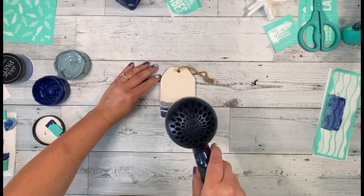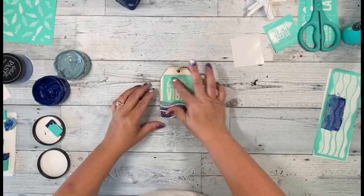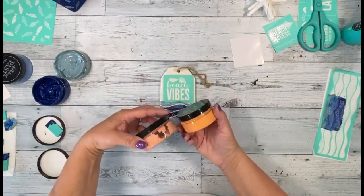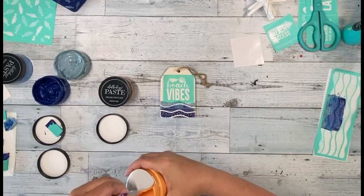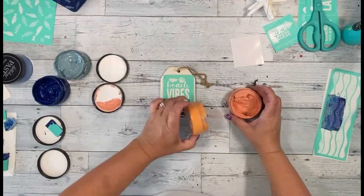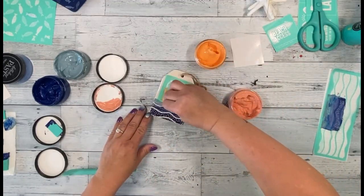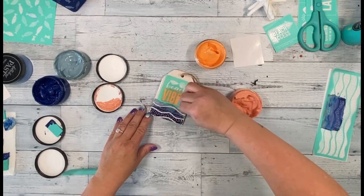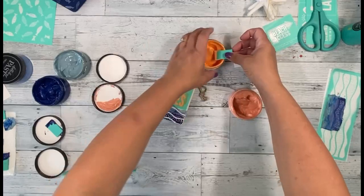And then I'm going to grab the Beach Vibes little mini transfer. And again, I'm going to combine or mix colors. I ended up grabbing Peach Cobbler and Sunset Drive. Just kind of gives me a sunset kind of feel to it. So I'm going to do the Peach Cobbler along the bottom about halfway up, and then I'll grab the Sunset Drive and mix those two in with my squeegee.